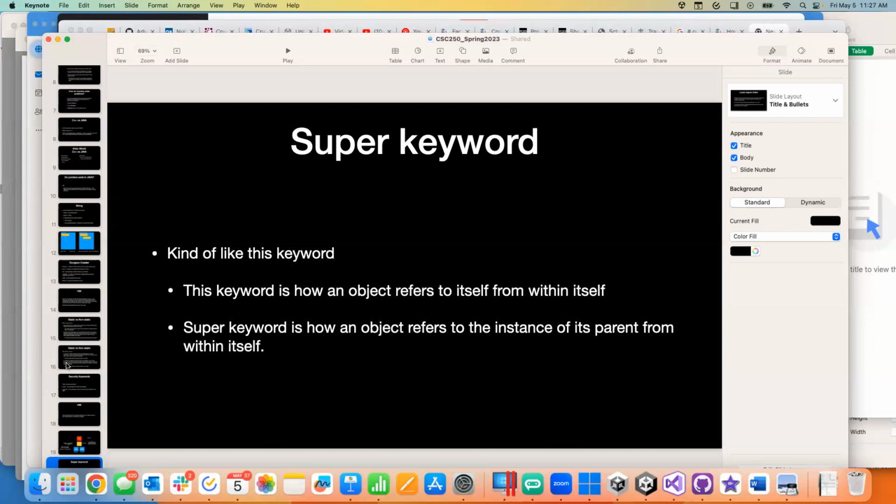Relatively unimportant. What I'm really testing there is your understanding of object-oriented programming and that concept of, oh, if I'm a child class, we have to build an instance of our parent first, and then we can differentiate ourselves.